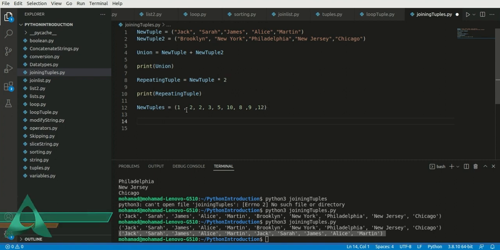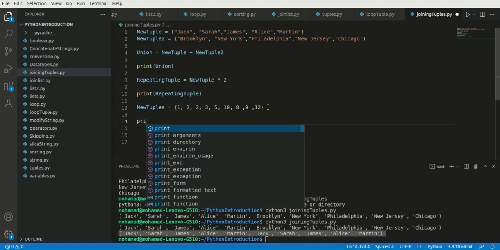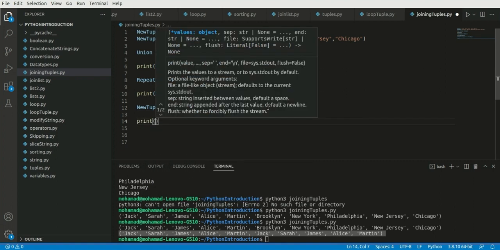So this will repeat this tuple for you, and it will not multiply the numbers by 2. Here you should be careful for that.